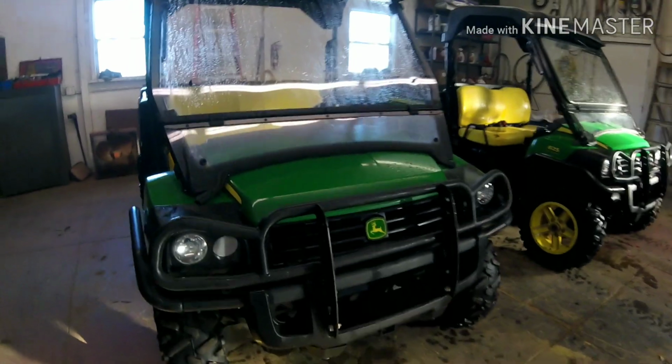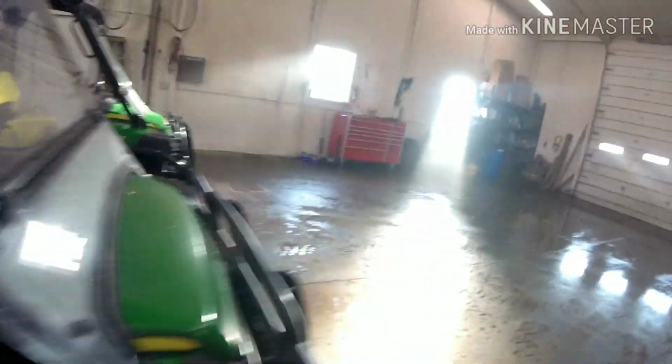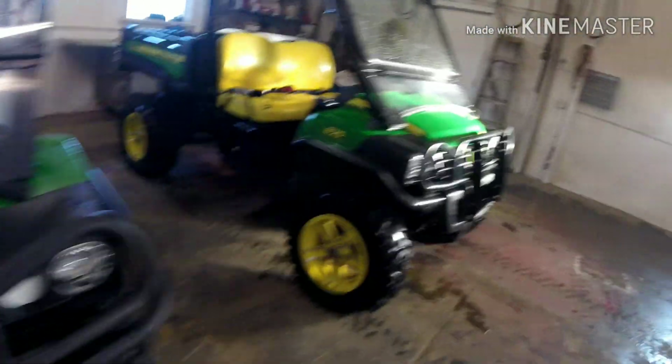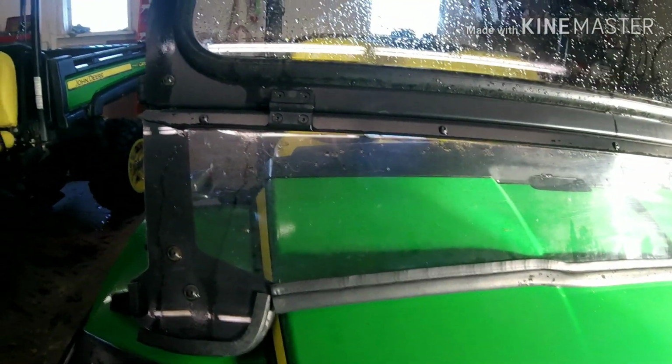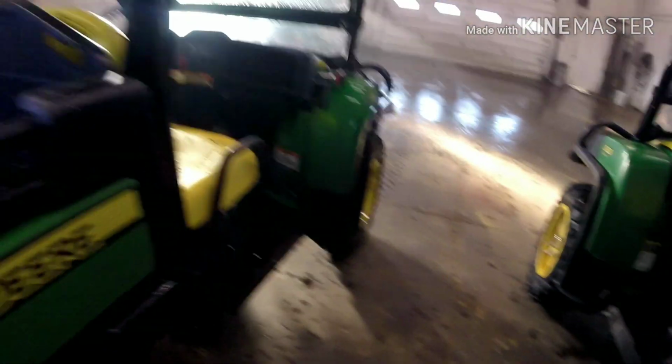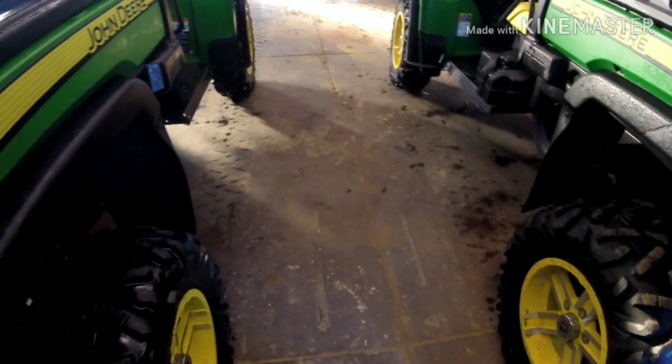Well, they're both clean. They're drying right now underneath the heater. Could use wax. Actually, they both could. I don't have a darn clue how to wax. This one was better taken care of than that one. Both the same identical machine, other than this one's got a wiper on it, and the gauges are different. The netting, we took it off because we didn't want to fool with it. But same bed, same tires, same everything.